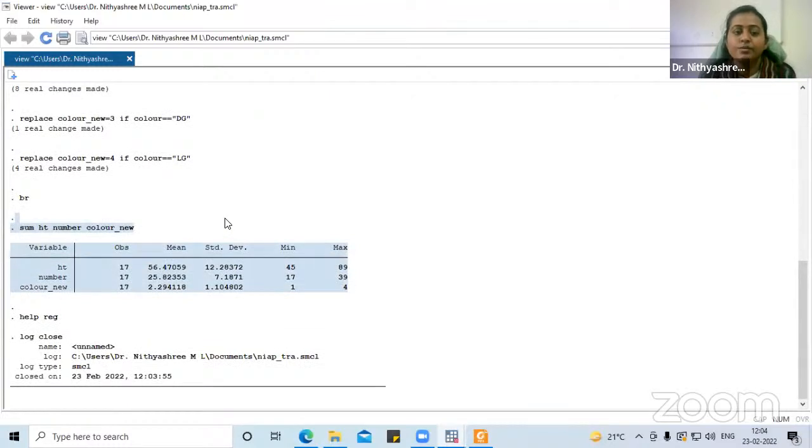This you can also save. If you are sending papers, it will be a great source to communicate to the journals. They will also appreciate it. Or if you want to teach your juniors or students, this is a good practice. You can save all the details, all the commands, and send it.